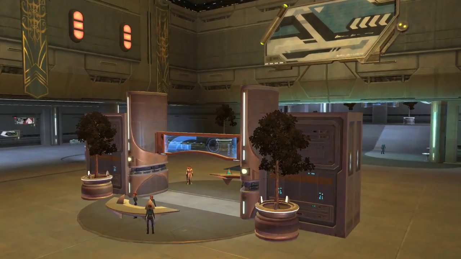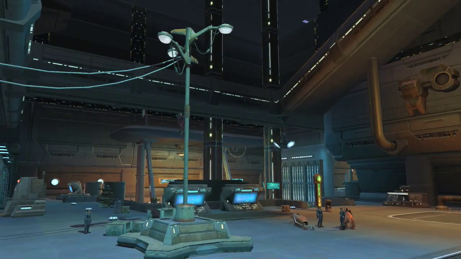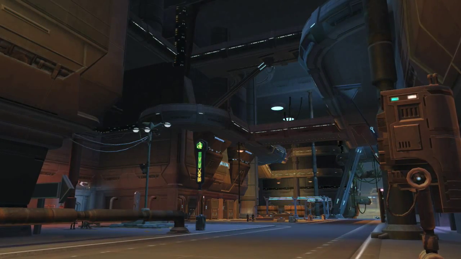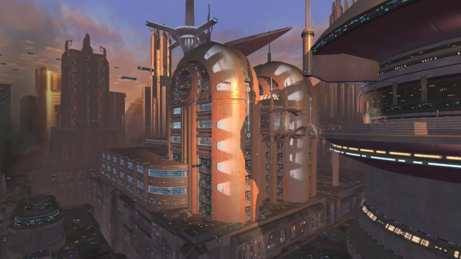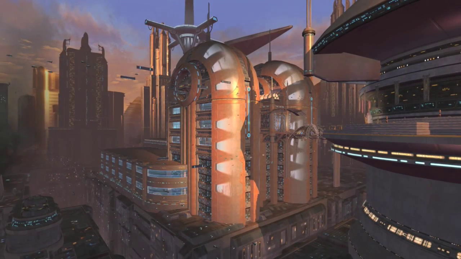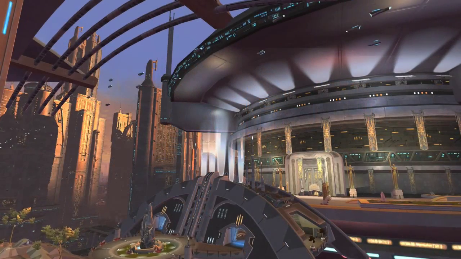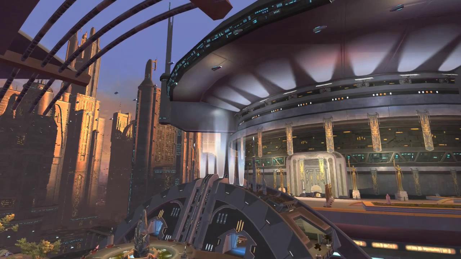One of the great things about Coruscant is that there's something for everybody. The socializers can hang out in the spaceport in the Galactic Senate and meet people as they come and go. The explorers have all the different variety of areas. They can go down into the depths of the works, or they go into the criminal-laden Black Sun district. Well, my favorite area of Coruscant is probably the Senate district, just because it's so impressive and it has that sense of potential. You know, because you're up there and you can see for miles and miles, and you just know that there's going to be so much out there to explore and find.